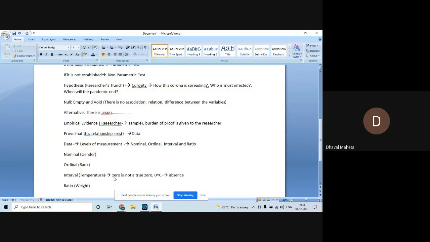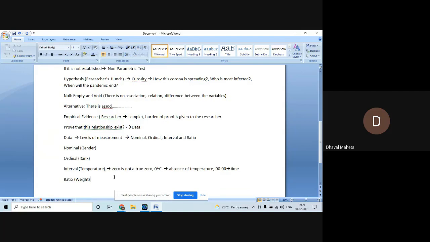Or in the night, when you observe your clock and it is showing the time 00.00, you will not say that there is no time. Time is there. So in case of interval, 0 is not a true 0.